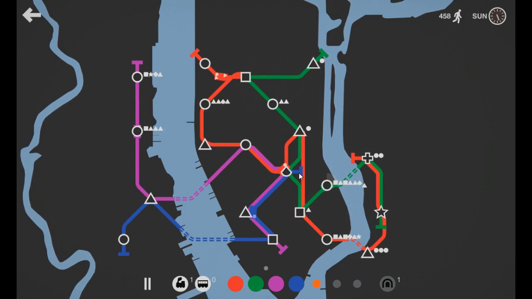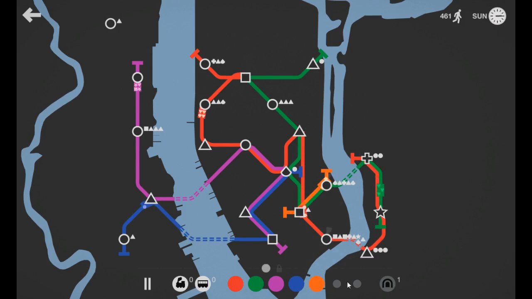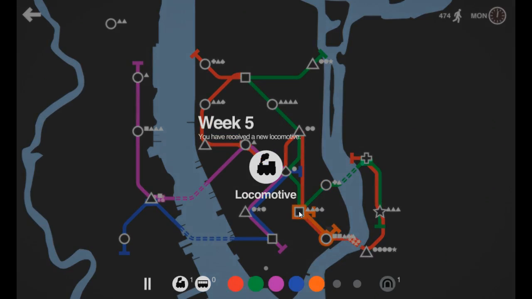It won't let me do that. I can do this. Nope. It doesn't like for you to cross lines. So let's take off the squares. That'll at least alleviate. Let's take the squares up here.